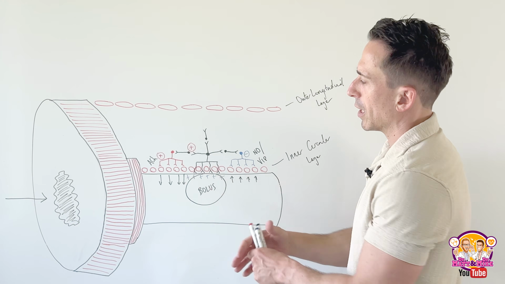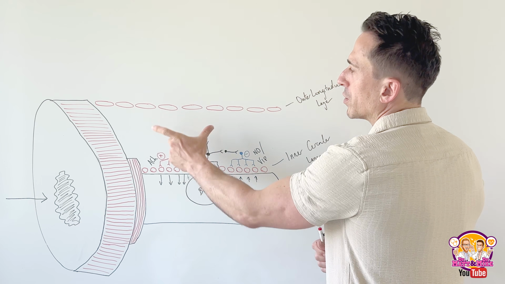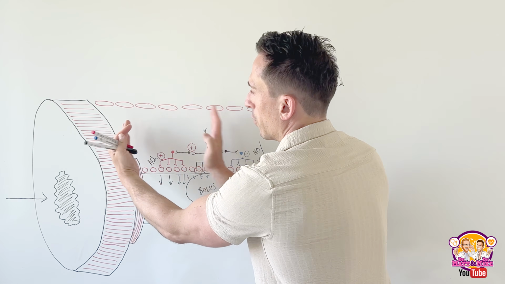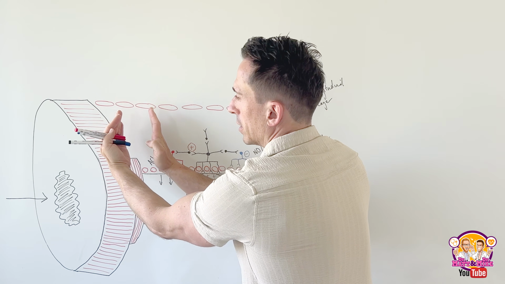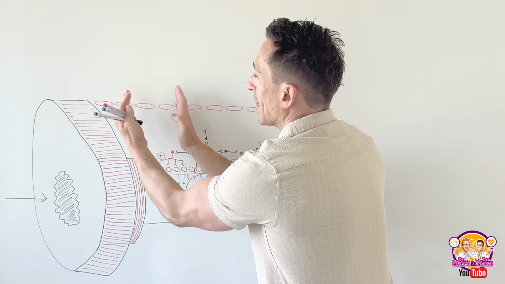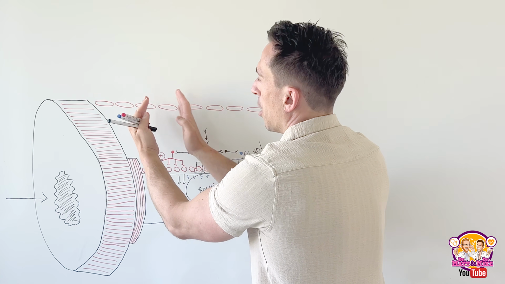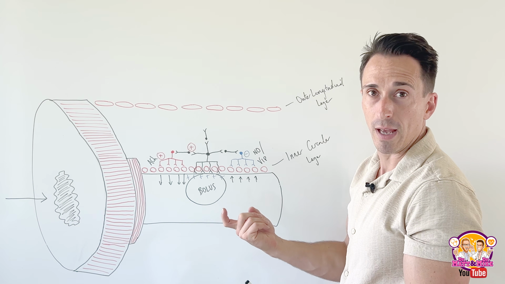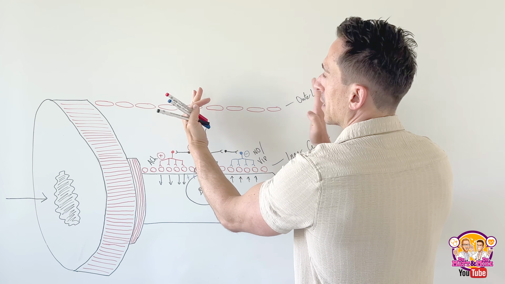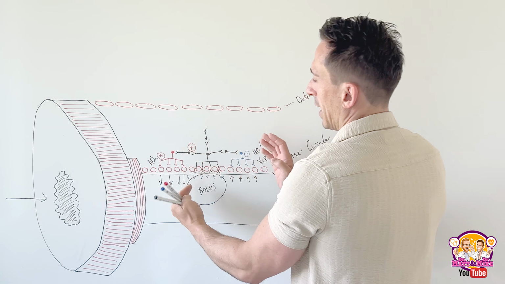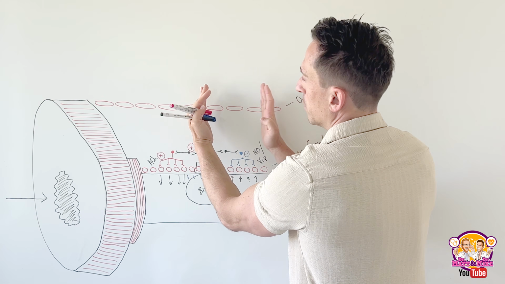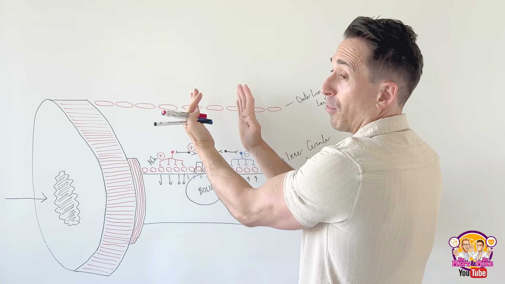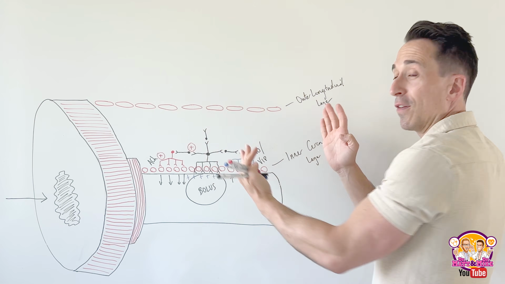If we were to contract the circular muscle behind, but also contract the longitudinal muscle behind, it's actually going to pull things backwards, right? So what we want to do is relax the longitudinal muscle behind it. And that's going to help further push that bolus forward. Then in front, it can tell it to contract, because as that bolus moves forward, if this part moves back, it's going to collect the bolus. And then when it's at the point where it wants to relax, it helps move it forward.